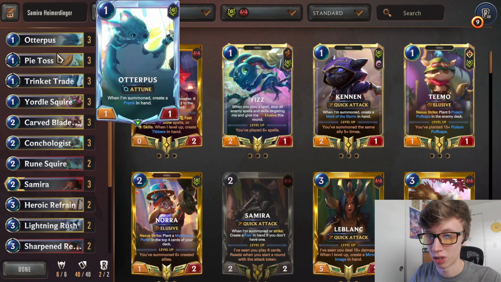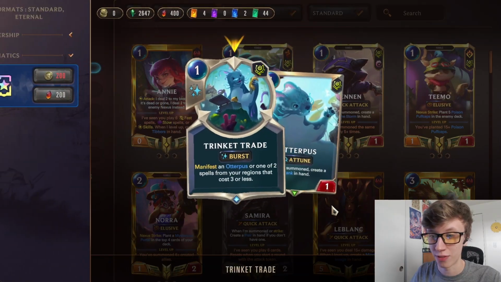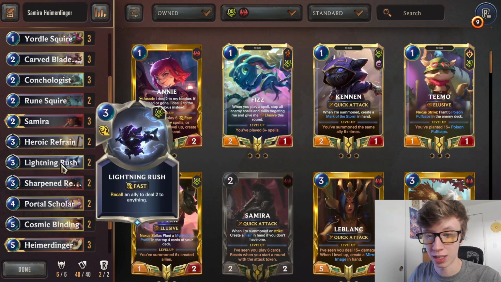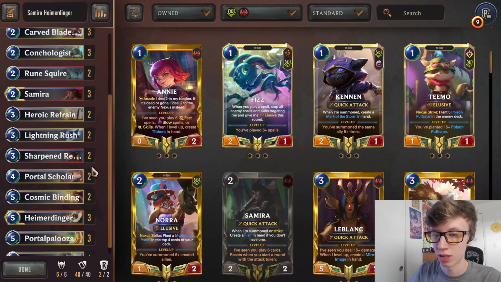Like, for example, Trinket Trade becomes a rally effectively as long as you have a Samira Flare in hand, because this produces 5 cards when you have Heimerdinger on board. Which is crazy. It's like 1 mana, you can top deck that and it's a rally if you have leveled Samira, or you can just level your Samira. Otherwise, it's a lot of protect Samira tech. So like Lightning Rush gets Samira out, does damage to the Nexus, Heroic Refrain, Sharpen Resolve.